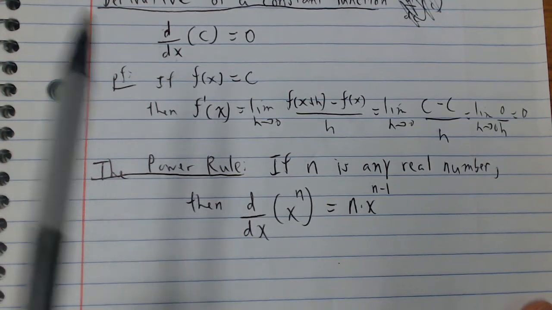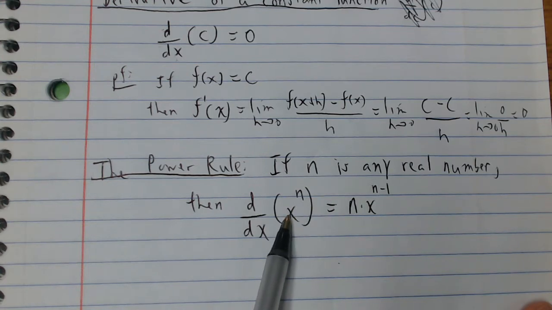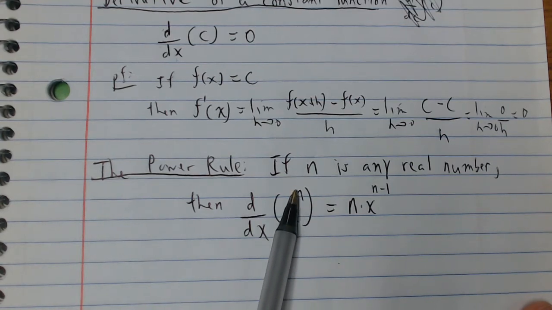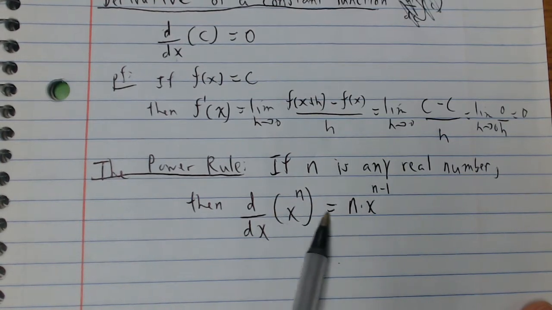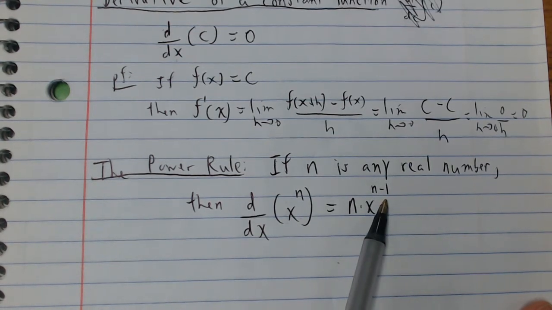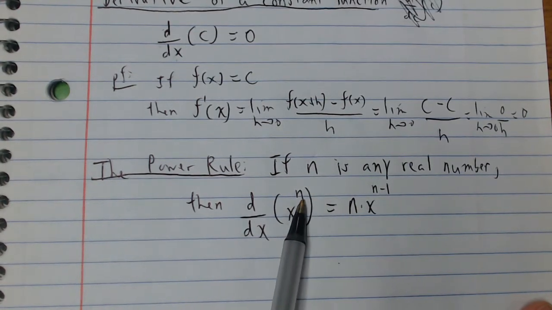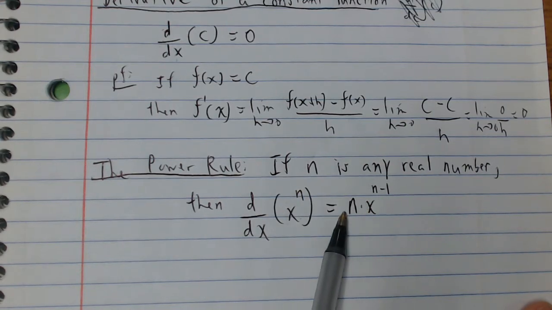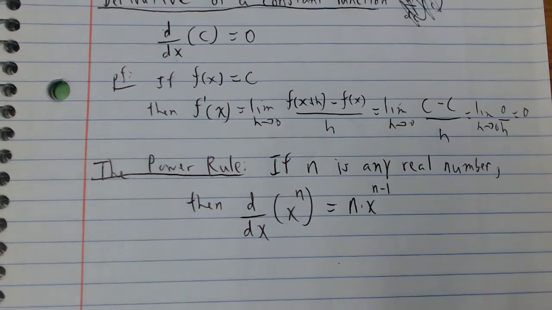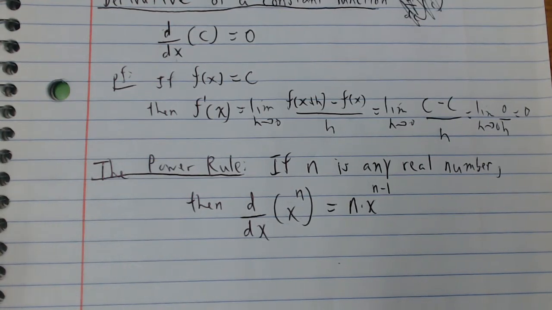So let's see what this is saying. All this is saying is if you ever have something x to the power of a real number, the derivative of that would be you just bring this n, put it out front, right? But basically that's what we did. We brought the n out front, and you subtract 1 from the power. So this power becomes the coefficient of x, and then you subtract 1 from the power. And that's how you find the derivative of some kind of a power function, or anything of the form x to the power of some real number.